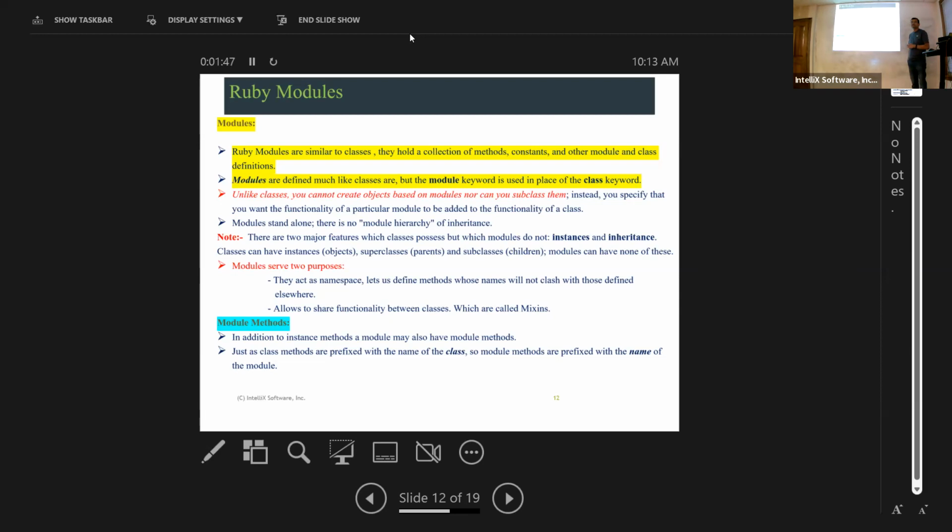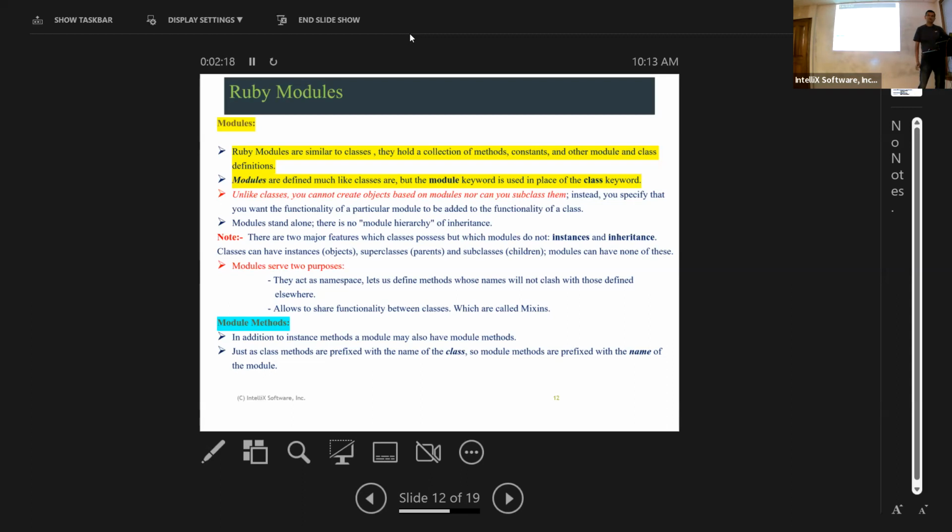A module holds a collection of methods, constants, and other module and class definitions. So you can include class definitions in the module as well.